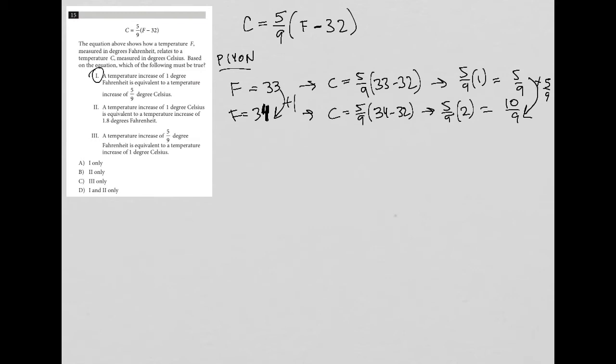So I like choice one. And for that reason, I immediately get rid of B and C because answer choice one is not an option there. So let's look at two. Again, I can cross this out as well because all I have left is A and D and three is not an option there.